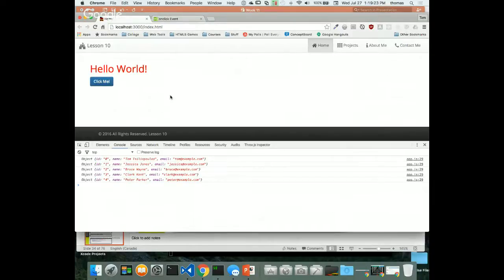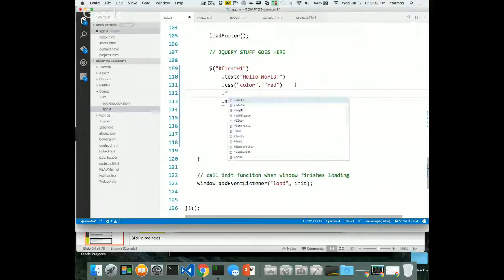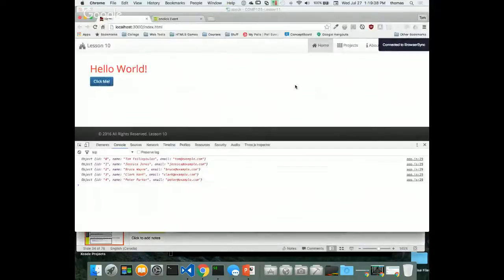Well, I don't see it sliding anywhere. Did I save everything, first of all? Yeah, I saved. Slide down is there. What about fade out and slide down like it says? Fade out. Okay. And I'll do that in 2 seconds. And I'll slide down, and I'll do the other one. So there it is, and slide down actually shows it again, right? That's why it didn't have it. It has to be from nowhere. It has to come down.